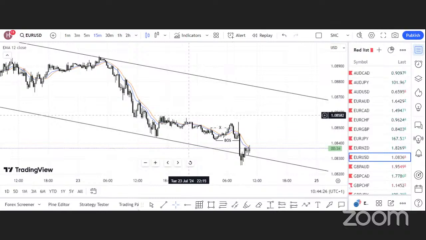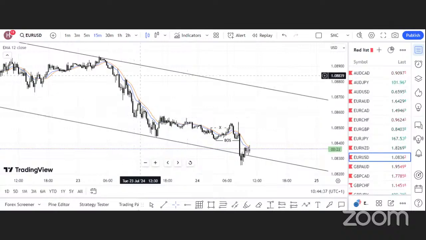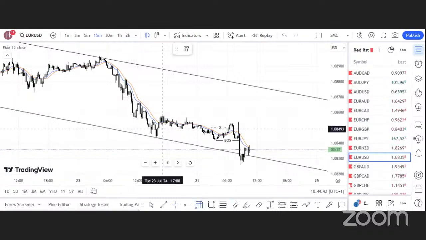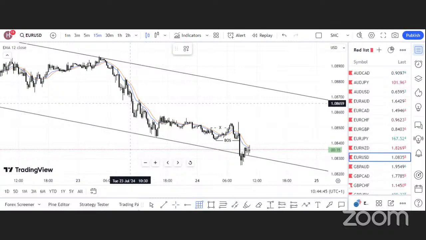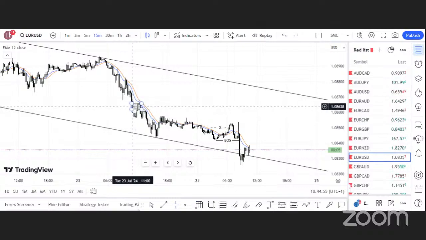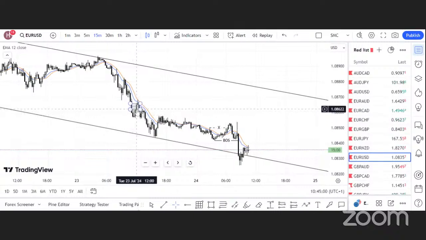And where there's a fair value gap, the market would always want to go back to that level and close the gap. So if you look at all of this now, we have fair value gaps here. No matter how long or how far the market goes, the market will always come back and close the fair value gap. So look at this level. You see, the market left the fair value gap here while it was going down. You see how the market went back up to close the gap.